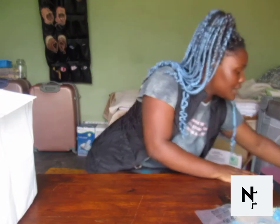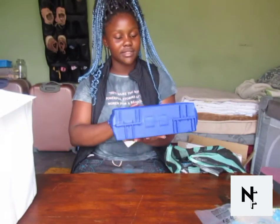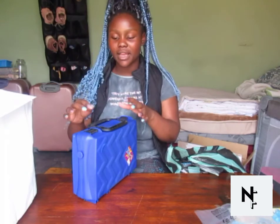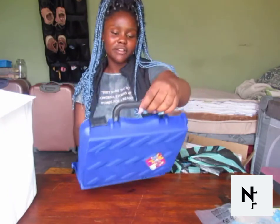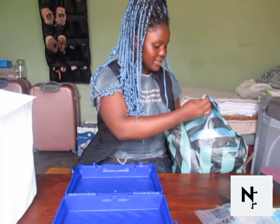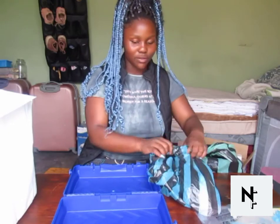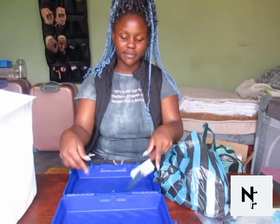Just show you this other thing that I got, you know, with my sewing project. I bought some items over here, so I don't know if you guys know this. It was like a school lunch bag back in the days. So right now it's empty because I'm gonna fill it with my sewing equipment. Okay, got the sewing equipment right here.